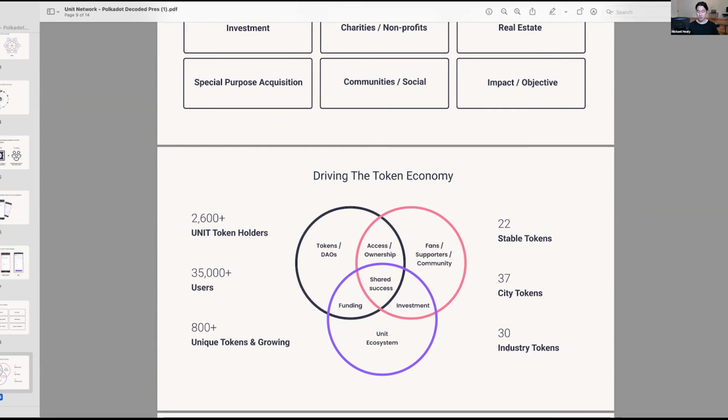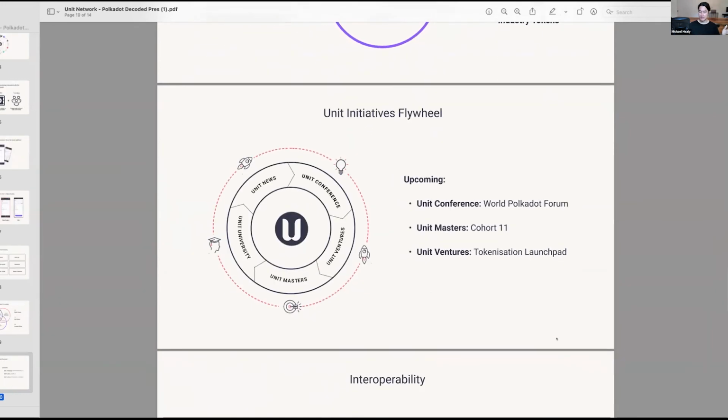You can think of the city tokens and industry tokens as shared funds or saving accounts where lots of people within a city and industry are able to collaborate and work together towards this common goal of building a token economy within heavily densely populated cities like London, New York, Tokyo, San Francisco, Hong Kong, Singapore. All of these are our city tokens. And industries, things like fashion, movie, film, real estate, hotels, things like that.